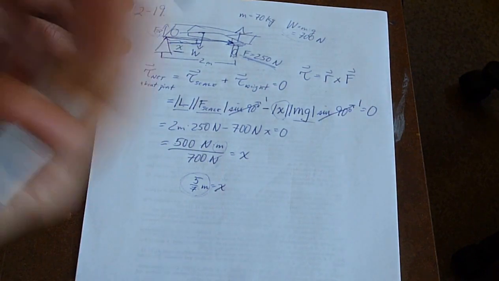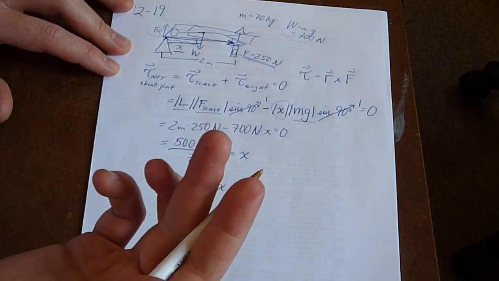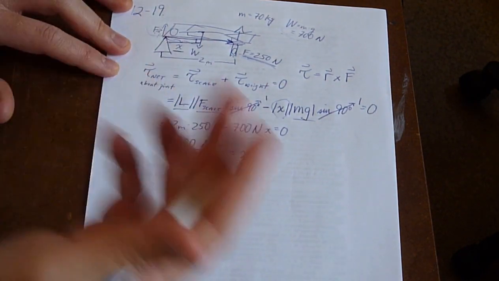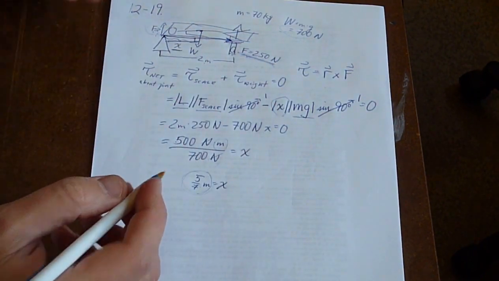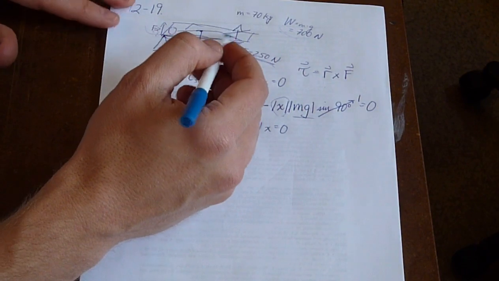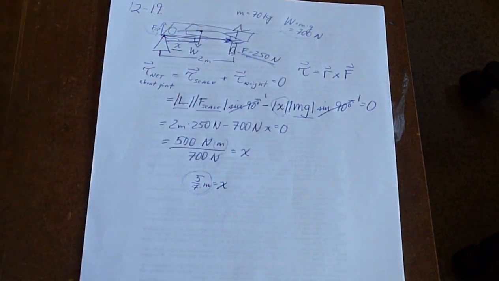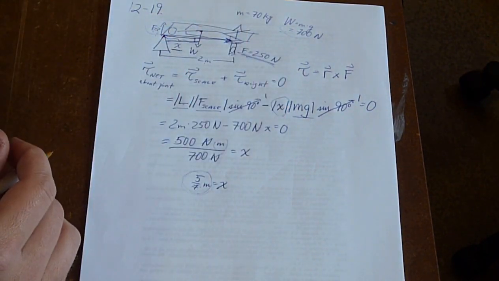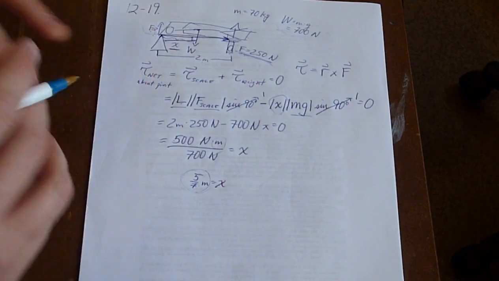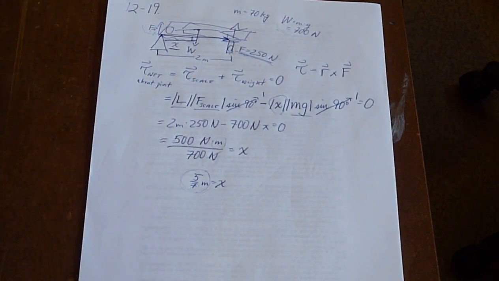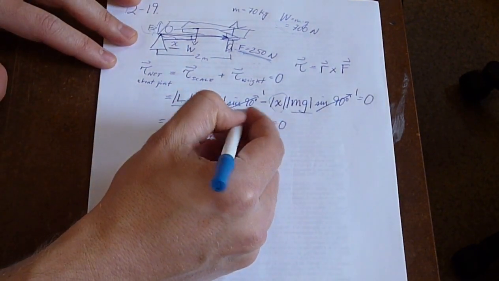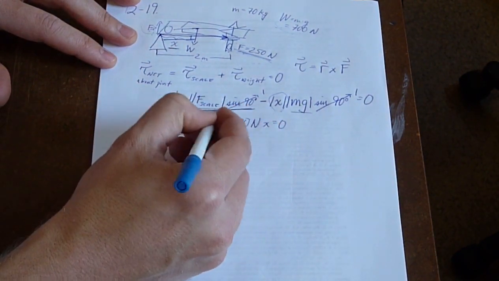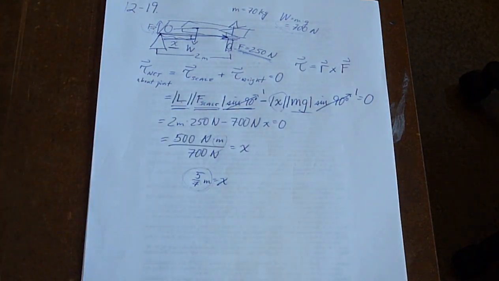The question itself actually asks to determine the location relative to the feet. So relative to the feet, this is simply 2 meters minus 5/7, or 9/7 of a meter. It's going to be closer to the chest area, because we simply have more mass in that particular area. So hopefully you can see the similarities between this and some of the problems you have for your homework assignments, where the angles might be different, but we need to be mindful of what the angles are, what the forces are, and what the lever arms are for each case.